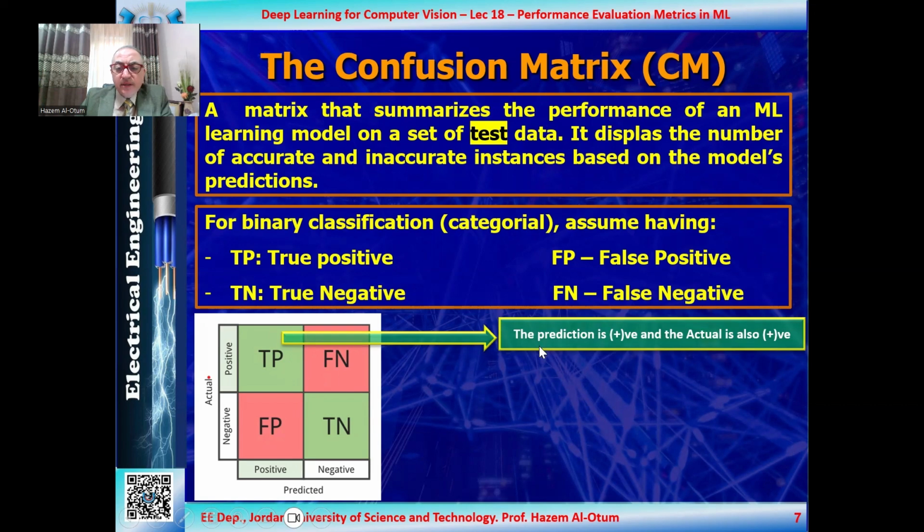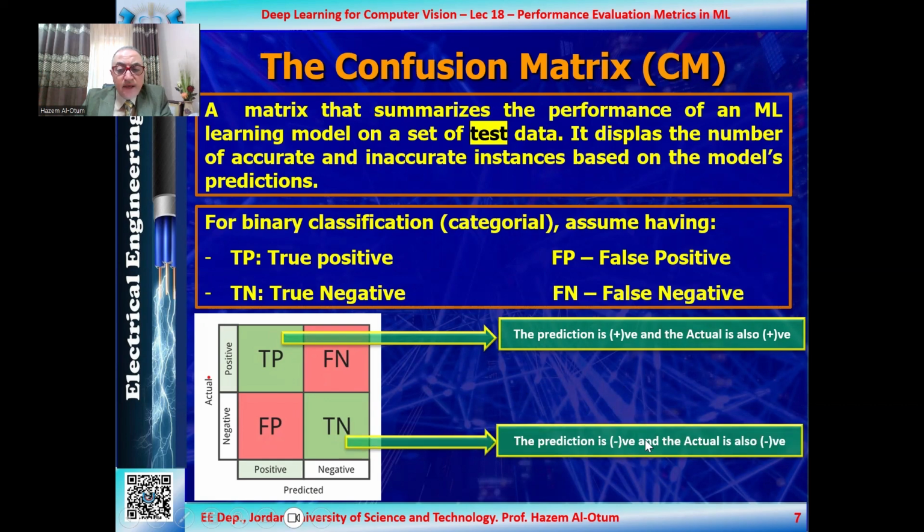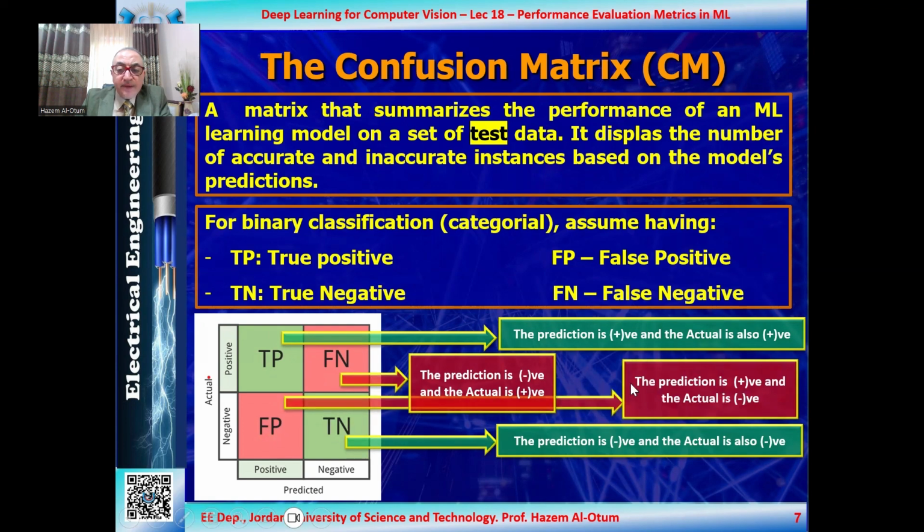So mainly, true positive means the prediction is positive, a dog for example, and the actual is also a dog, or positive. For the true negative, the prediction is negative, not a dog, and the actual is also not a dog. Now, when we talk about the false negative, the prediction is negative, but the actual is positive. So you classify this sample as not a dog, but at the time it was actually a dog. In the last box here, the prediction is positive, so you classified it as, for example, a dog, but at the time it was not a dog. So you see here positive and negative, negative and positive. So you can categorize all these things accordingly.